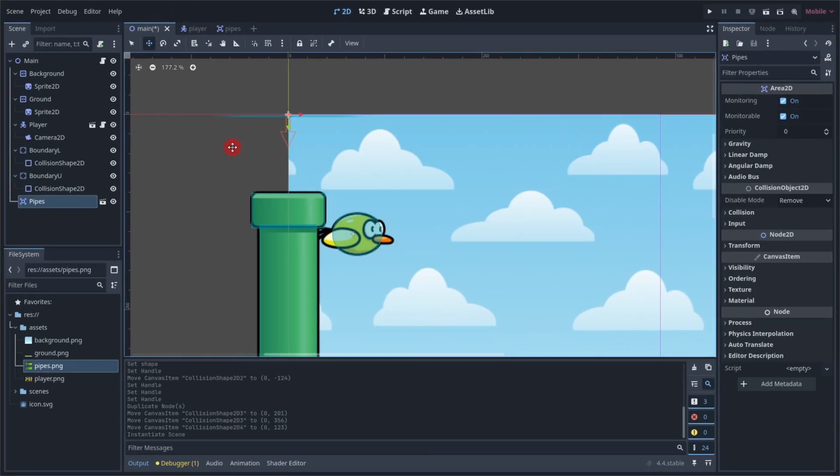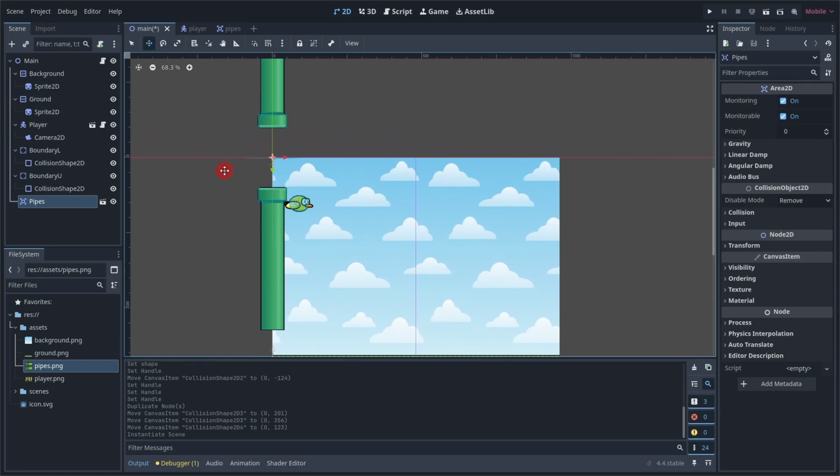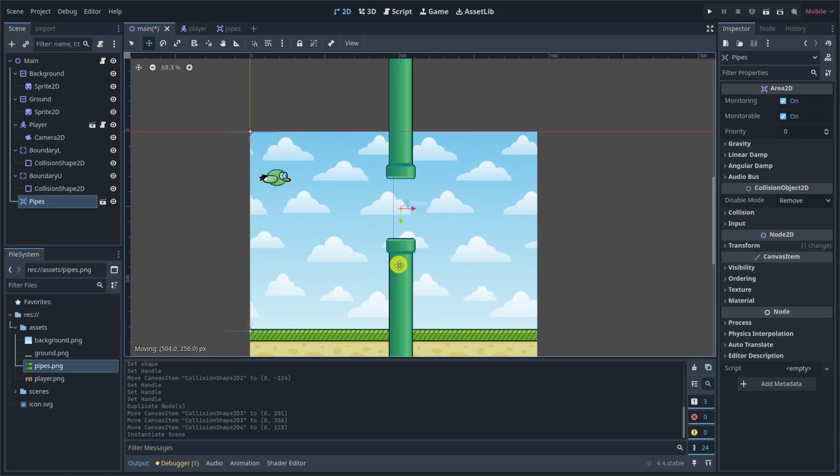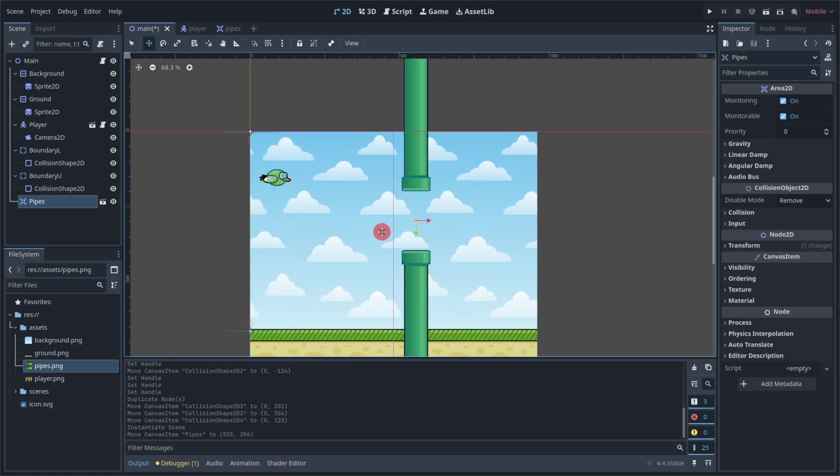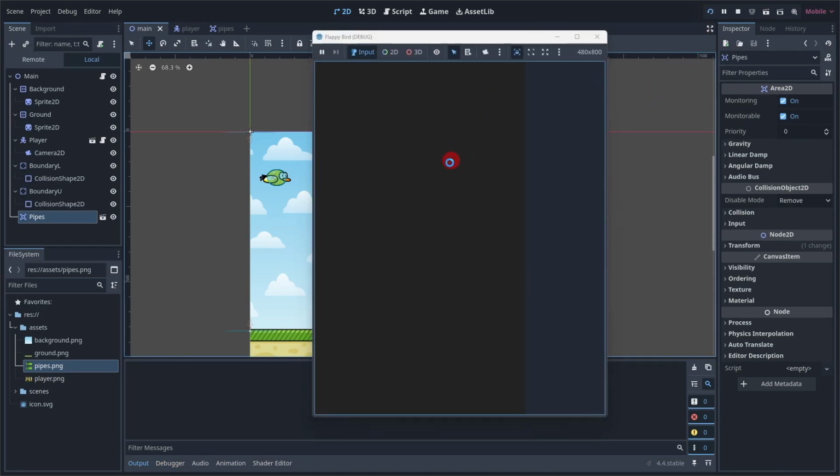So what we'll do with the pipes is, every couple of seconds or so, we'll spawn an instance of them a bit off the right side of the game window, and we'll also randomize their Y positions a bit. And because the camera is constantly moving to the right, we don't even have to move the pipes manually. We can just set their position and they will scroll to the left automatically. We can see this if we run the game right now.